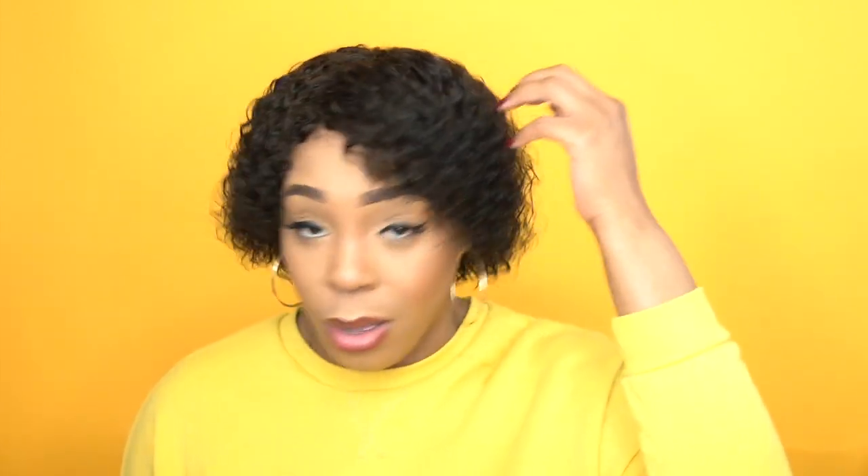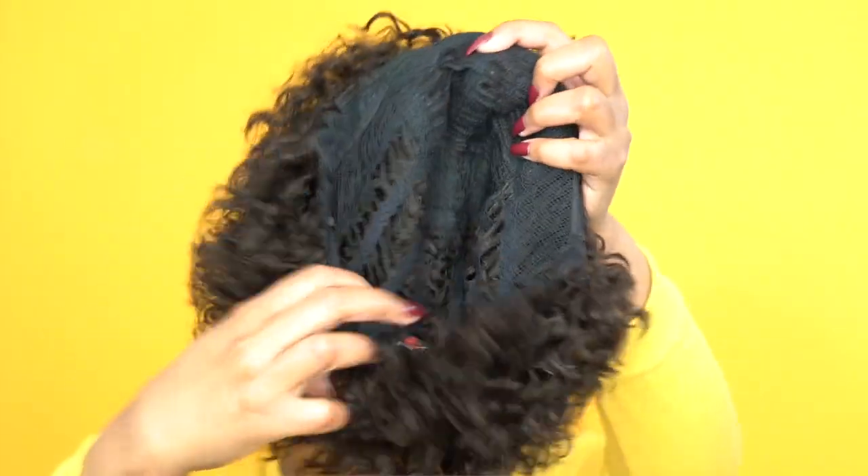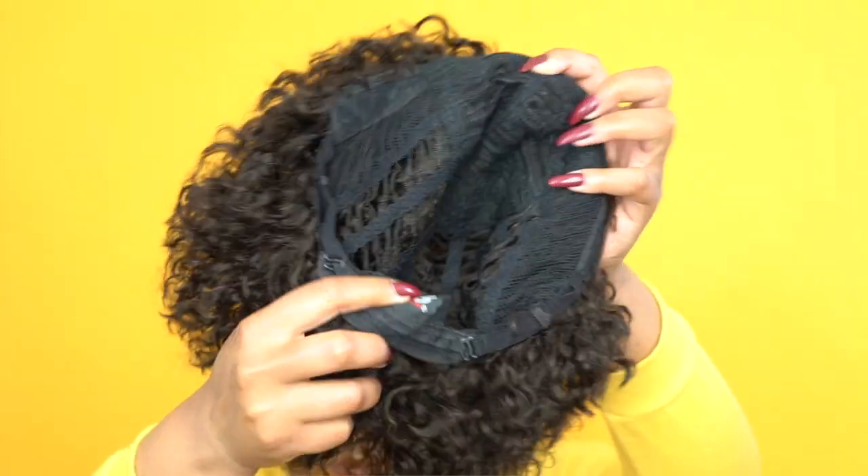When I use the water, I have to use a lot of water. It's not like, oh, just spritz it a little bit and you're good. You actually have to use a lot of water in order to get the curls looking popping and stuff like that. Apart from that, it just looks really dry and matted. The unit doesn't come with any combs whatsoever, but they do have the adjustable straps at the back so you can adjust it to fit your head size. The cap is definitely big head friendly — it has a lot of room in there.